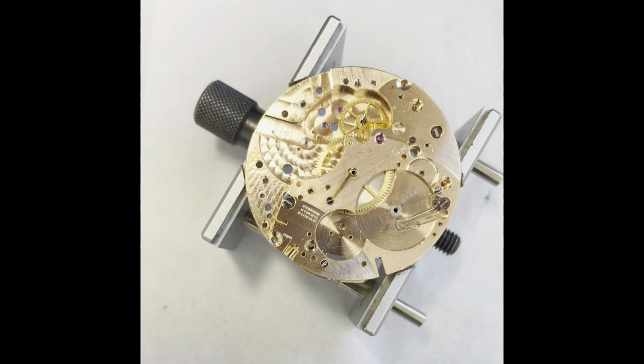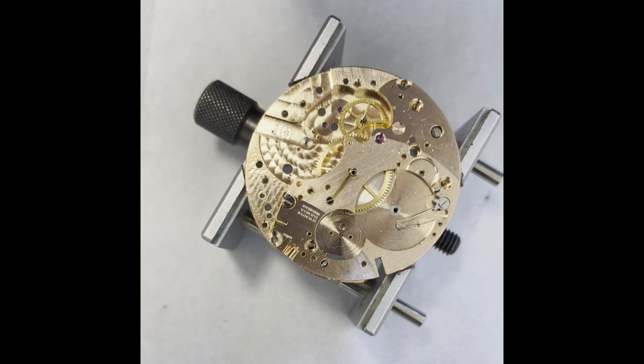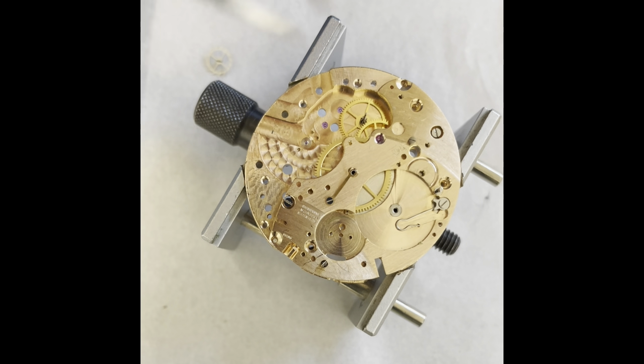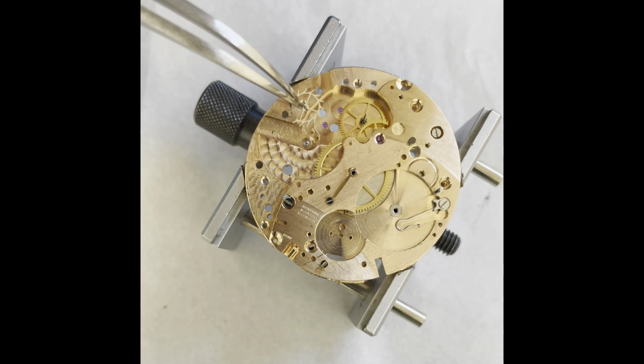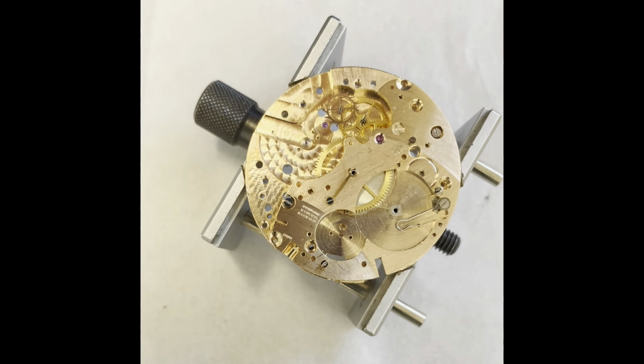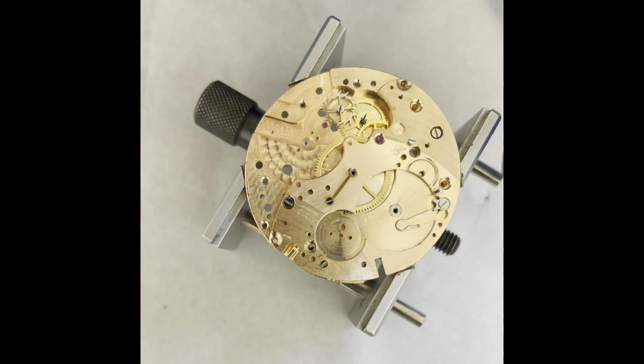Now that's in the correct position. You can almost see the pivot here is in place. Now I'm going to fit the second bridge, which is for the fourth wheel, an escape wheel.